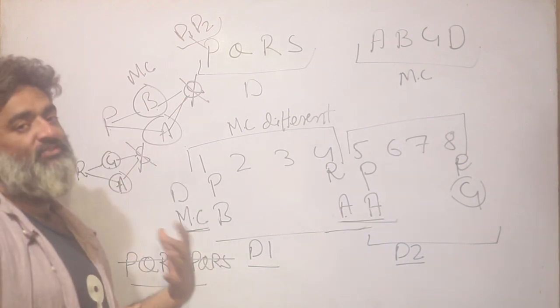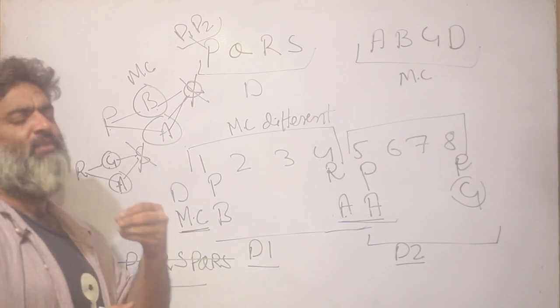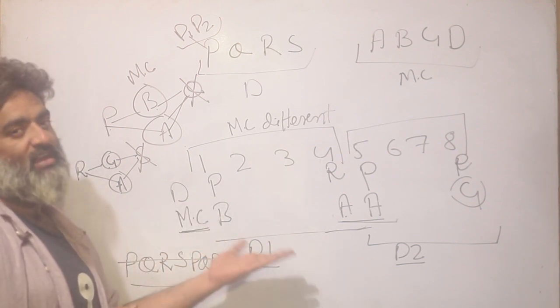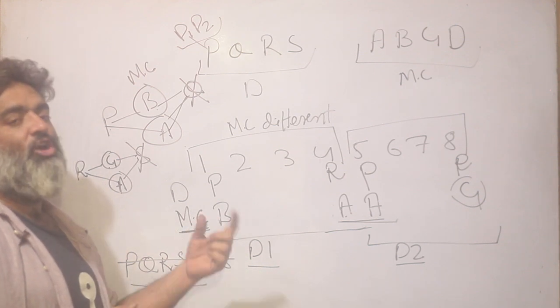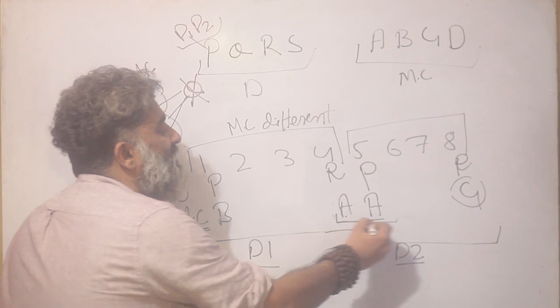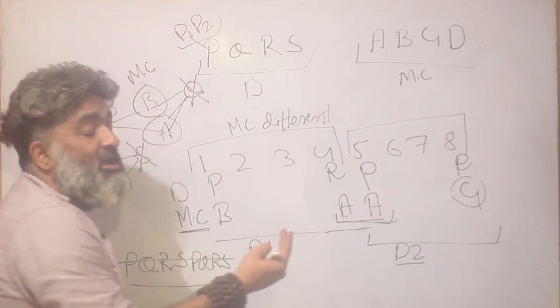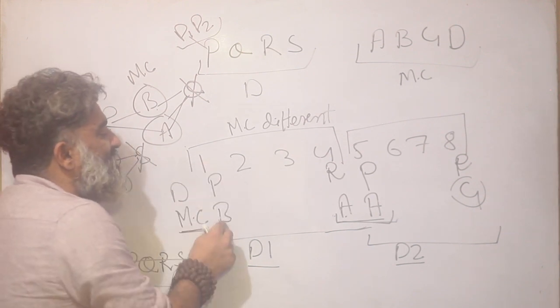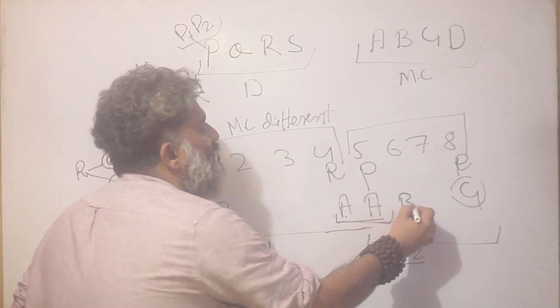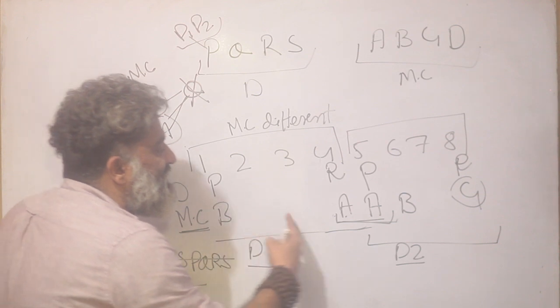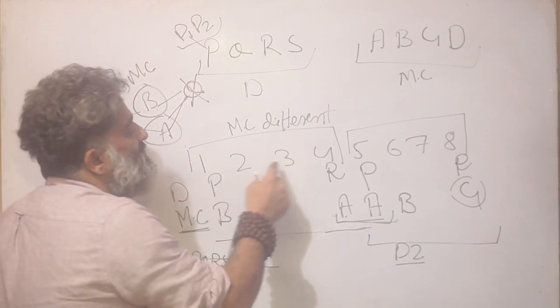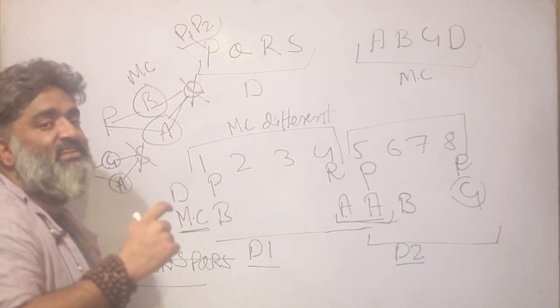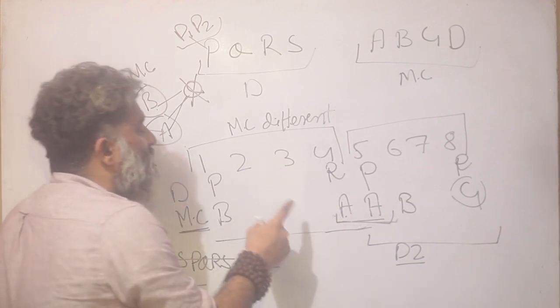And the second part of this particular rule was very interesting, and this is the only rule which required maybe a little, a minute's worth of work in terms of thinking. So maybe the most important part of the story. And the final part of the story, it said the gap between all the other composers was the same except for A. I know A's performances are stacked up consecutively, but between everybody else there was the same gap. So let me try and play with the story. So for example, B is in slot one, let me put him up in slot six. And now let me measure the gap between the B, this is me trying to understand the rule first. One, two, three, four, four slots between B and B.